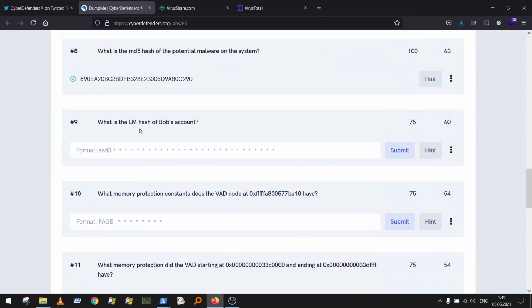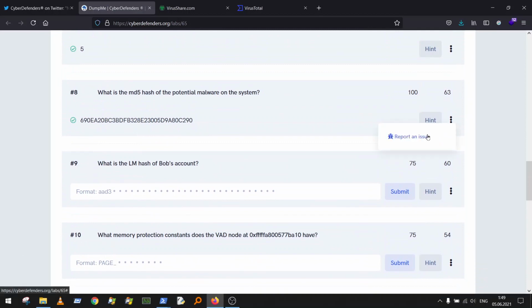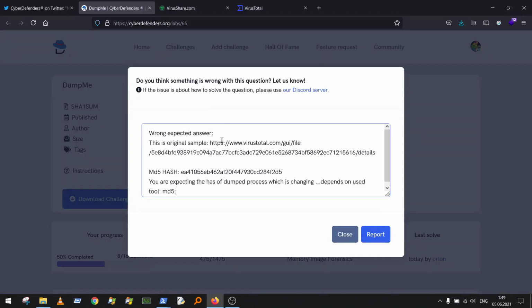So question 8 is here. Report issue. Paste it: wrong expected answer. This is the original sample MD5 hash. Correct answer, this one. You are expecting the hash of the dump process, which is changing, depends on the used tool.